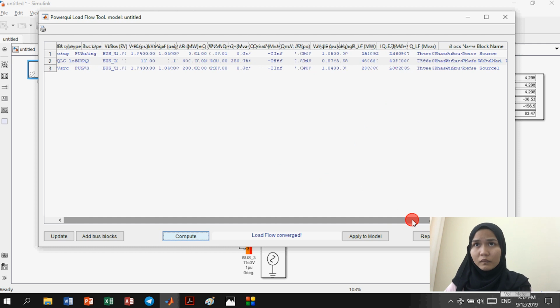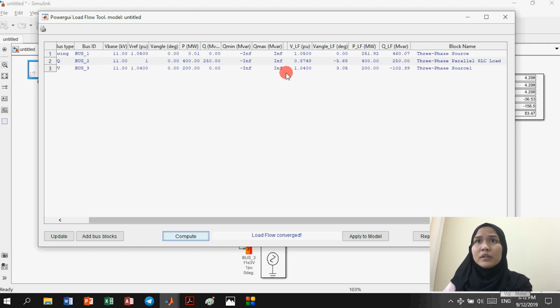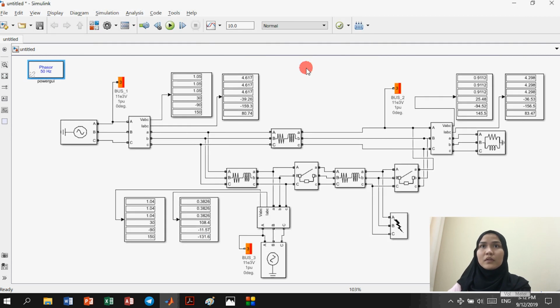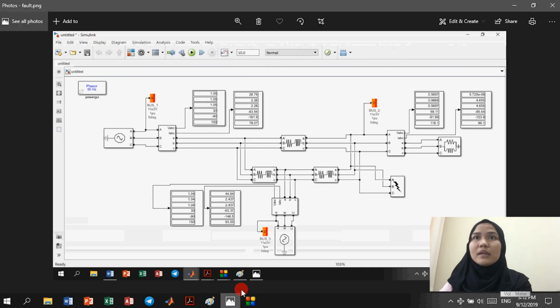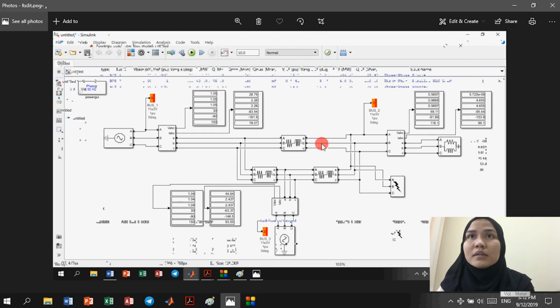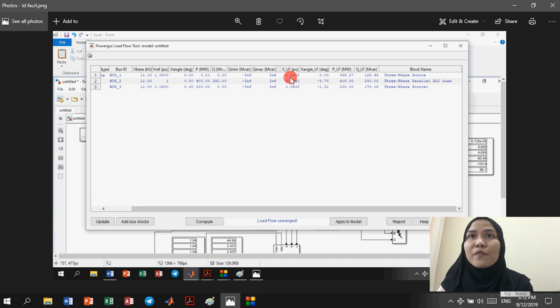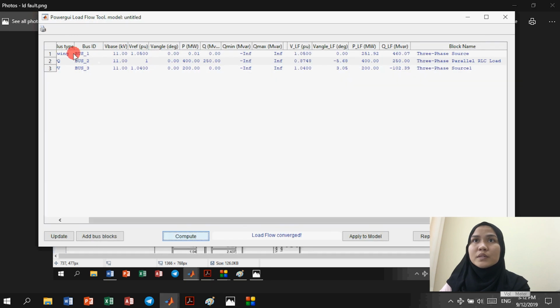For voltage, here we can see at fault conditions it's 1.0500 for bus 1, and for bus 1 after protection it is still 1.0500.